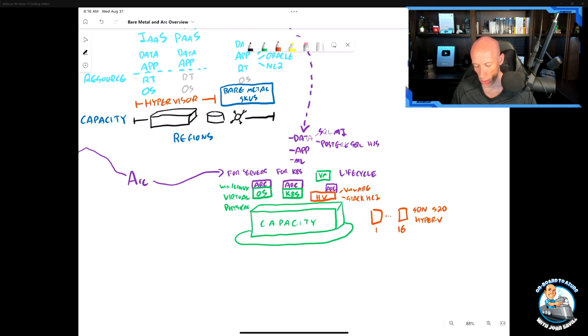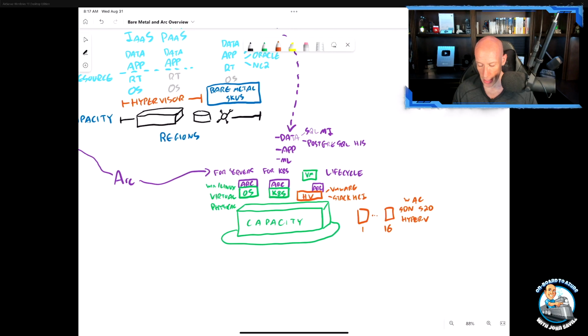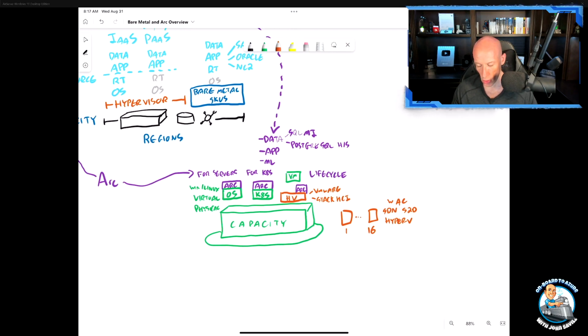It adds things like the Windows Admin Center on top for management, but it ties in very, very closely to Azure and its services. So this, at a very base level, gives me virtual machines. It's a hypervisor. It gives me VMs on premises, but I can add many services to this. I can add things like AKS. I can add things like a VDI solution. I can add things like SQL. So I can go and buy these nodes that are certified for Azure Stack HCI. I can even get my own hardware and install Azure Stack HCI myself.